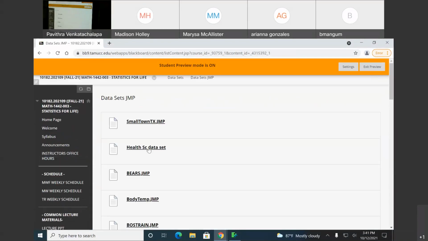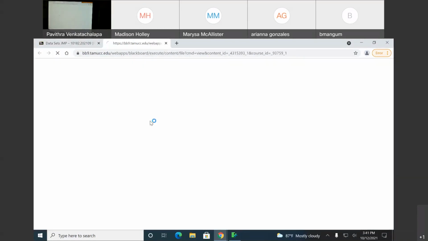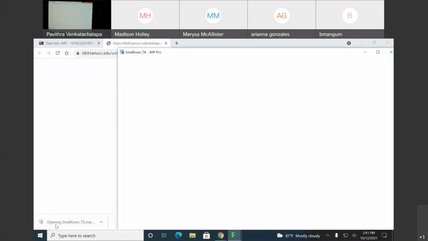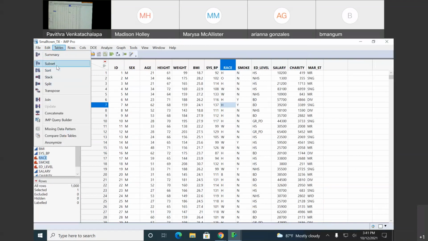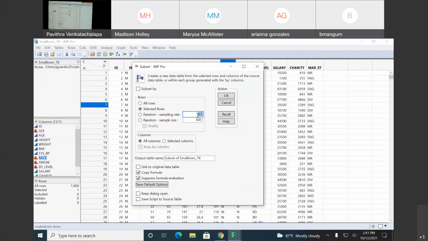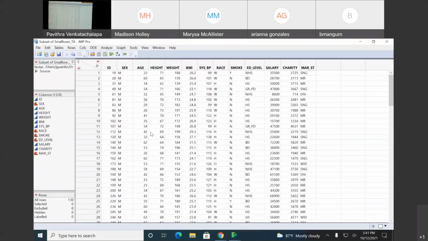You don't have to do this if you have your subset of small town file. Okay, so this is your subset file. So what is the first thing to do? You have to show the histogram and QQ plot.